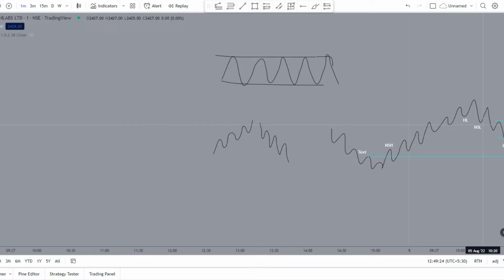You need to practice this on charts. Open a simple chart, any chart. I mean any instrument. Just try to figure out what exactly the price is doing. Is it making a new high or is it making a new low? If it is making a new high in an uptrend, we need to figure out what exactly the price is going to do next. If it is making continuously highs and highs, then at every high there will be some retracement to the downside.